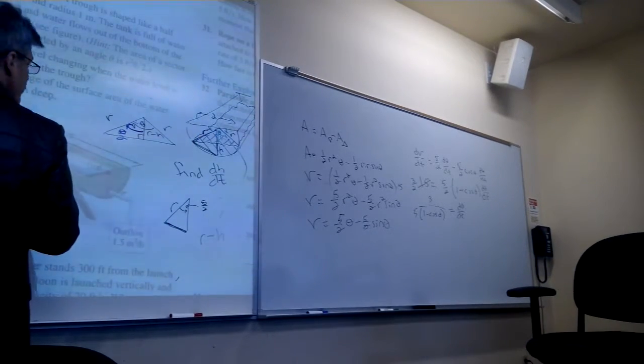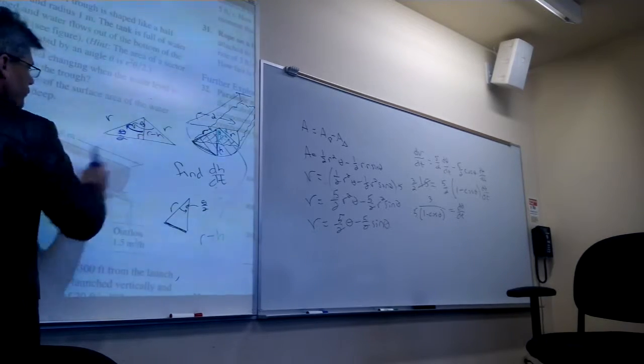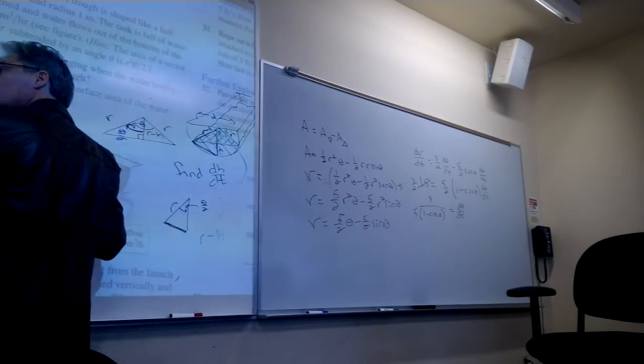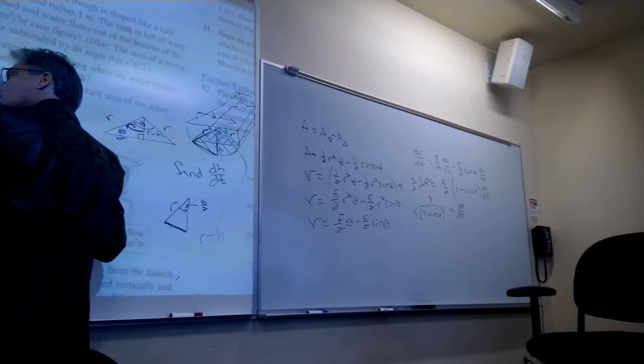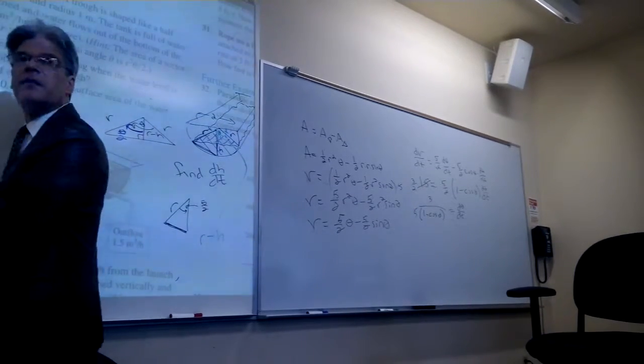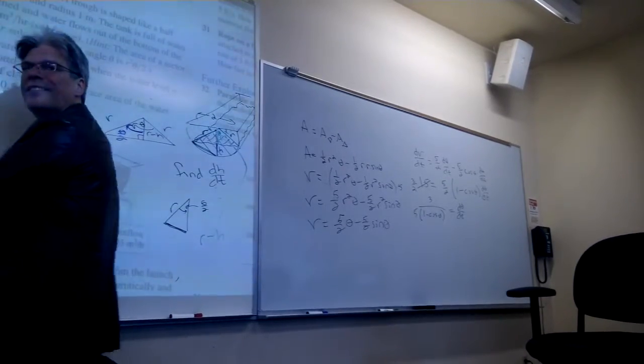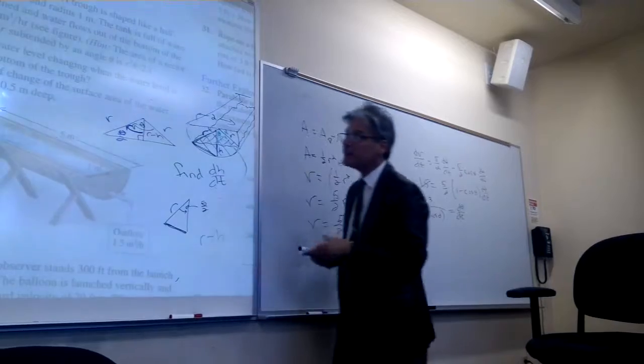I think the ratio of red to black is nothing more than the ratio of the adjacent side of the purple angle to the hypotenuse, but that's going to define nothing more than the cosine, r minus h over r. Oh, true, you're right, I just meant the cosine of what angle? Cosine of theta over 2. And so that's the relationship.